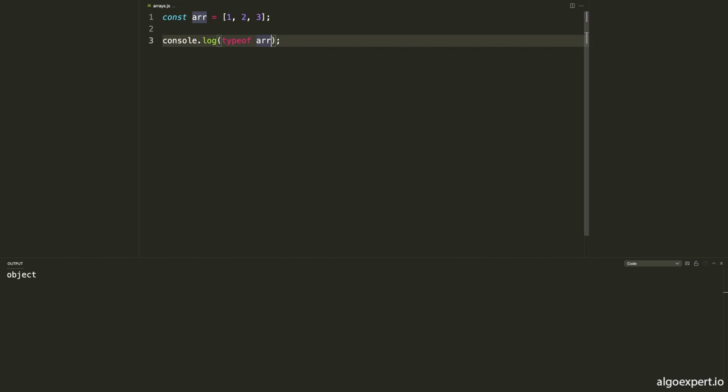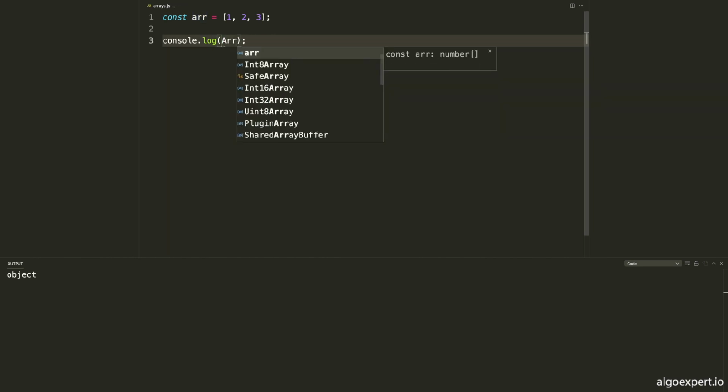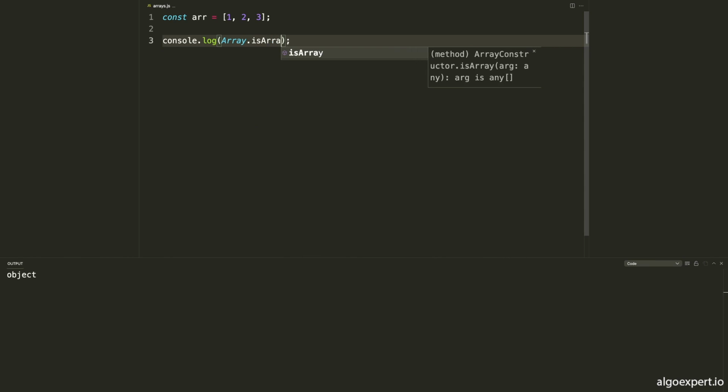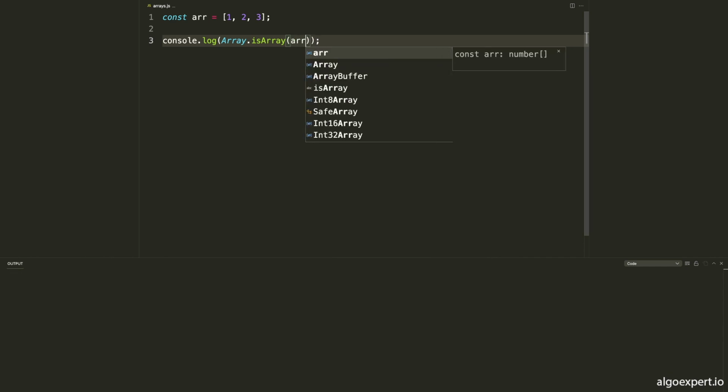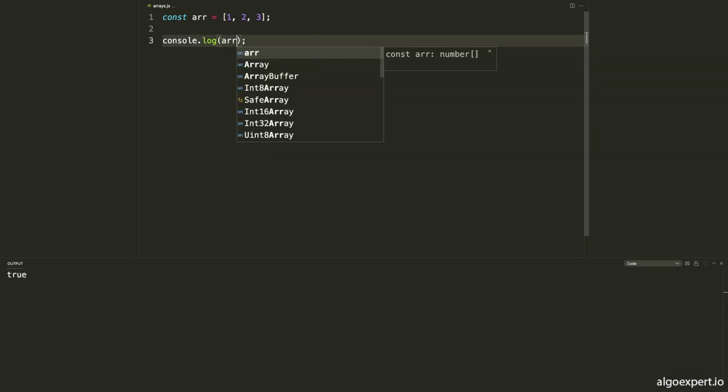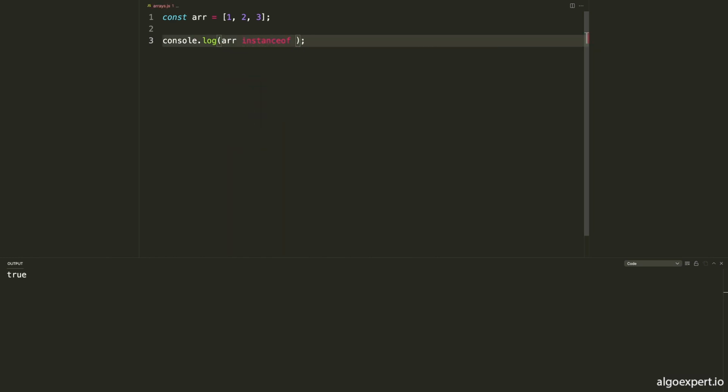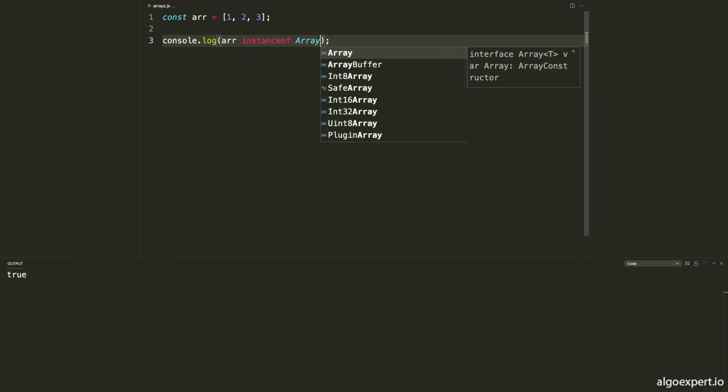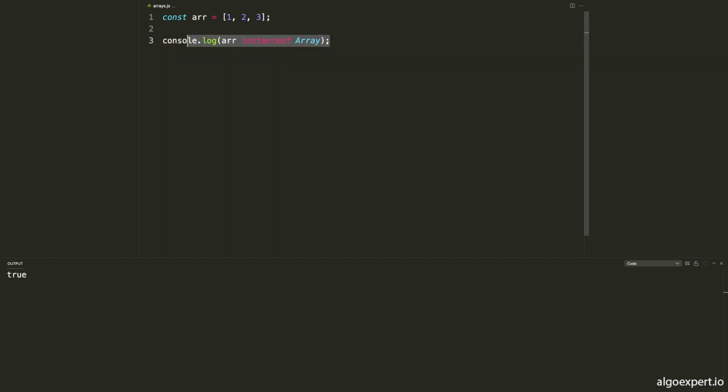So with the arrays, we have a function for this. So it's going to be Array.isArray, and this takes in any value, and it will return if that value is an array or not. So we can pass in the array, and we get true. Alternatively, we could use the instanceof operator with the Array constructor, and this would return true as well. But the Array.isArray function is usually what we will end up using if we need to check if some variable is an array.